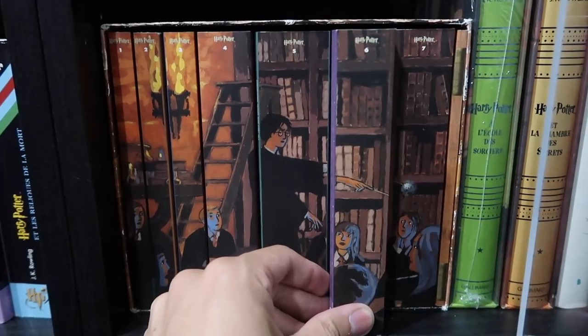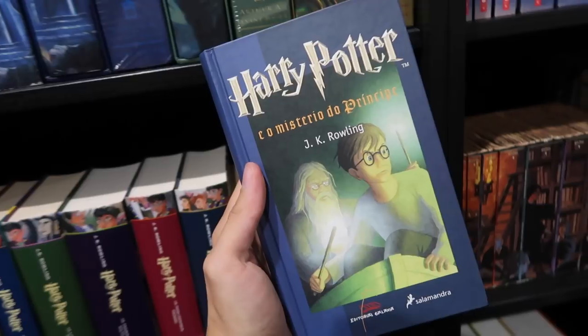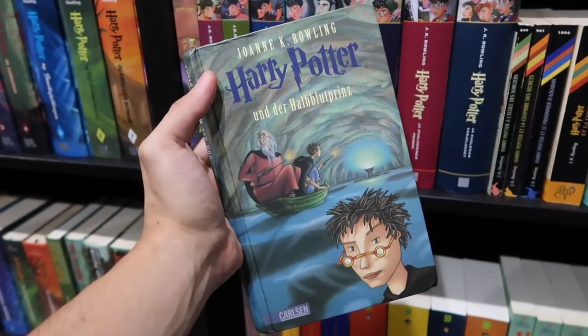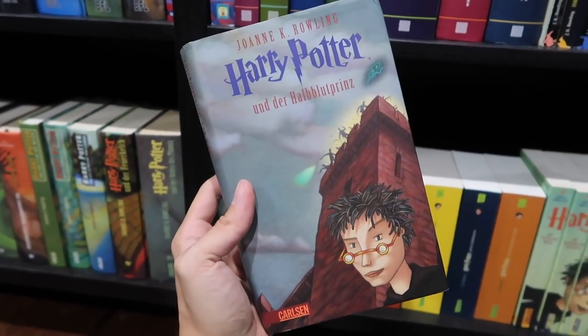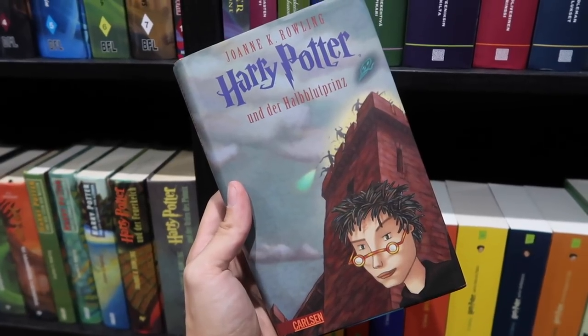French, French from the Room of Requirement boxed set. Galician, Georgian, German. A lot of people say the German books are ugly, but I love the German books — this is a magical book. This is also German, but it has a special dust cover on it. I go into more detail about this book in my unboxing video of it.